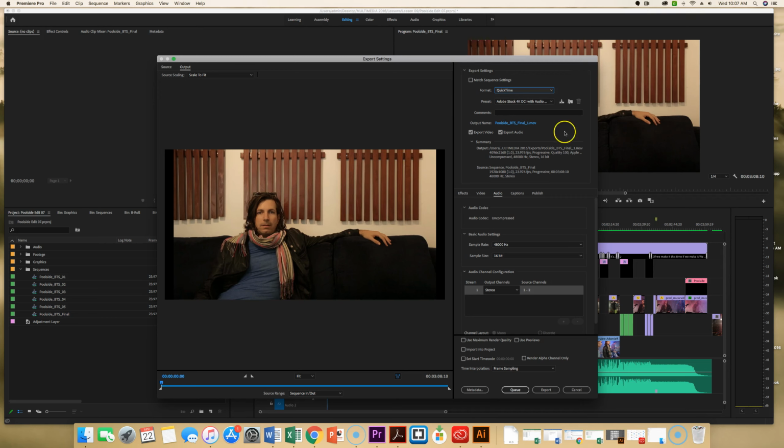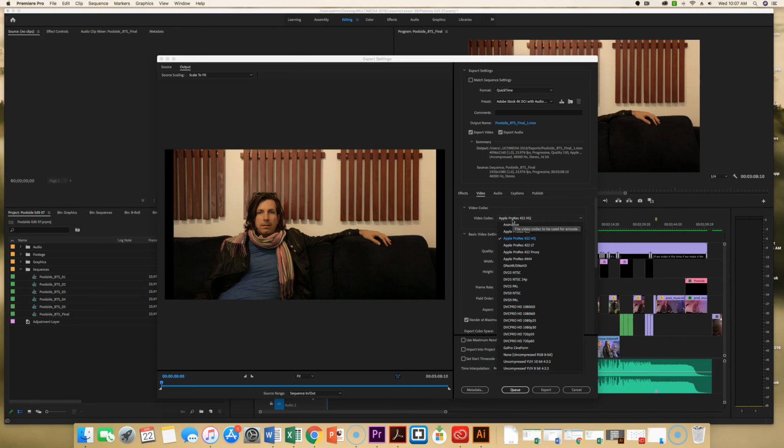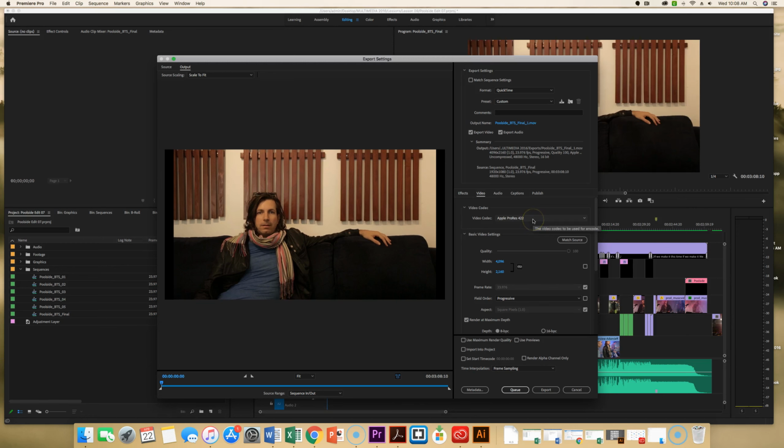All right, so we took care of this top part. It's going to be QuickTime. Then we're going to go down to this second tier, and we're going to switch to the Video tab right here. And in the video codec, and codecs are basically data compression algorithms that figure out how to give you a high quality movie with less file size, what algorithm are we choosing from here? The one that we want is the Apple ProRes 422. There's an HQ or a normal, and in this case we're just going to use the normal one, the 422. So Apple ProRes 422 is the version.